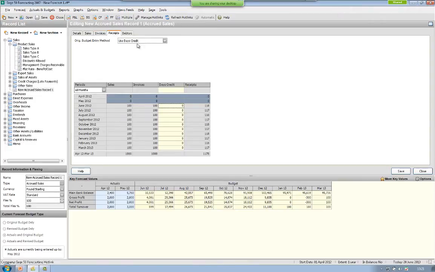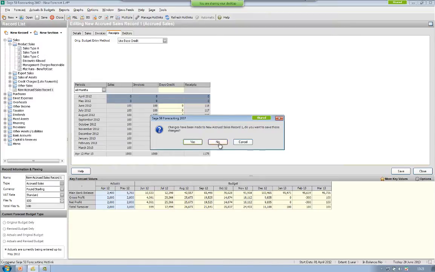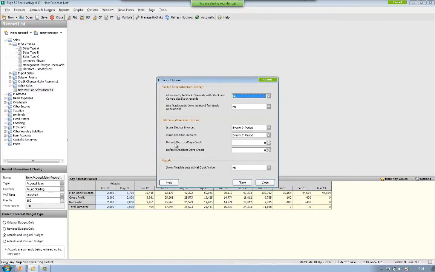Your receipts, so whether you want to use your credit days, and you can set up standard credit days within your forecasting options down the bottom here. I'll just say no to that just now. So within your forecasting options, you can set up your default credit days and debtor days and creditor days in here.